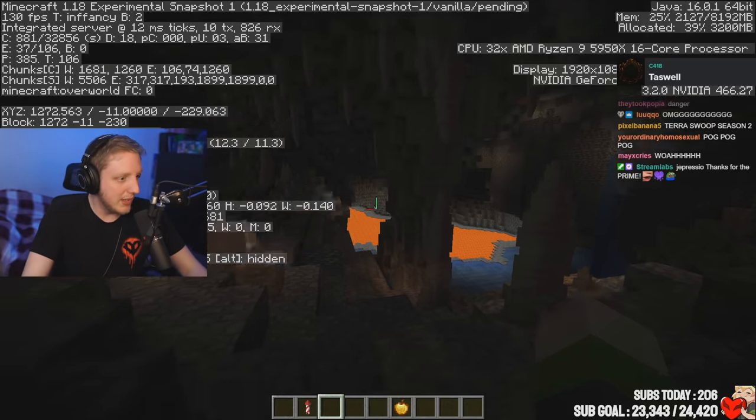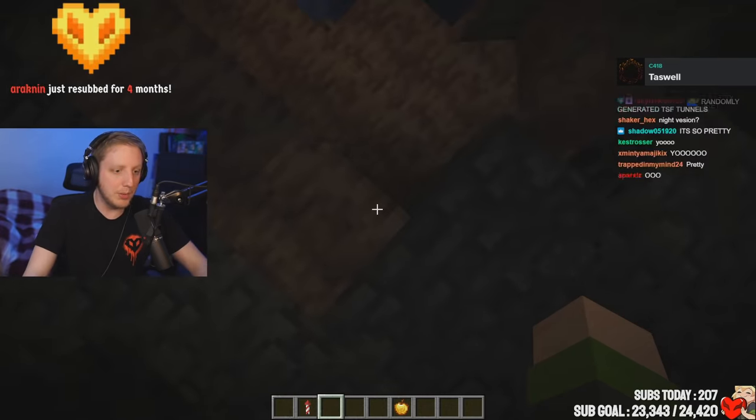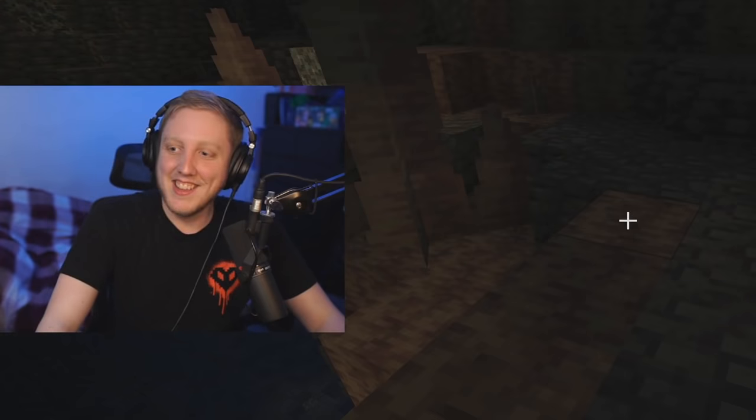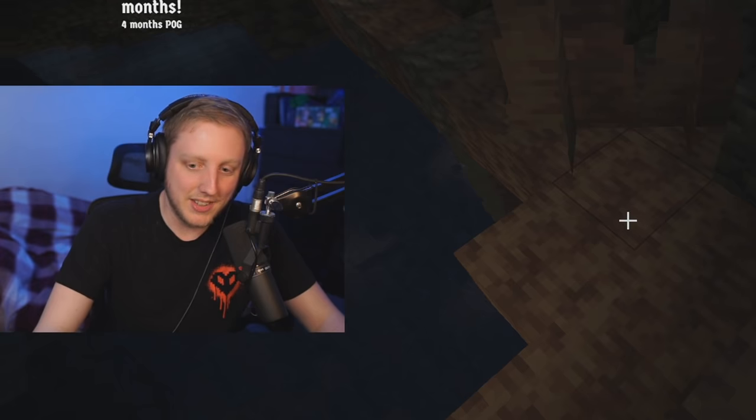Light level. What's the light level? Zero? Zero right here. One. Nothing can spawn on this block. Nothing can spawn here. That is insane to me. That is actually insane to me.